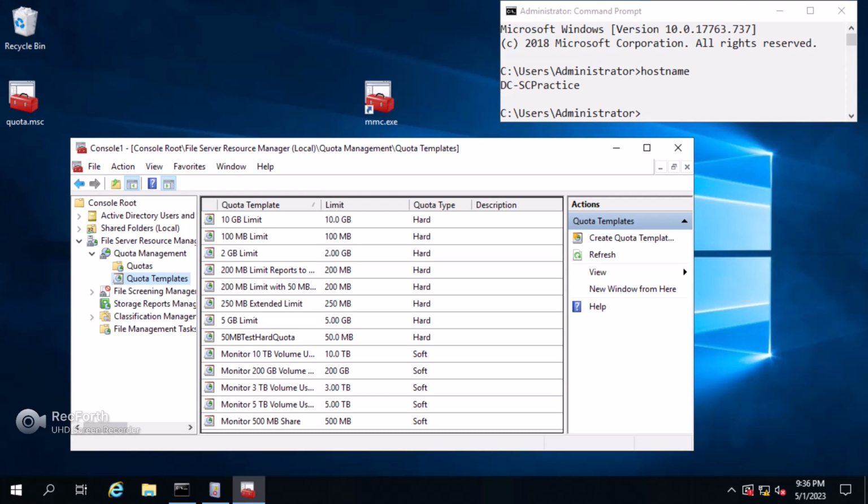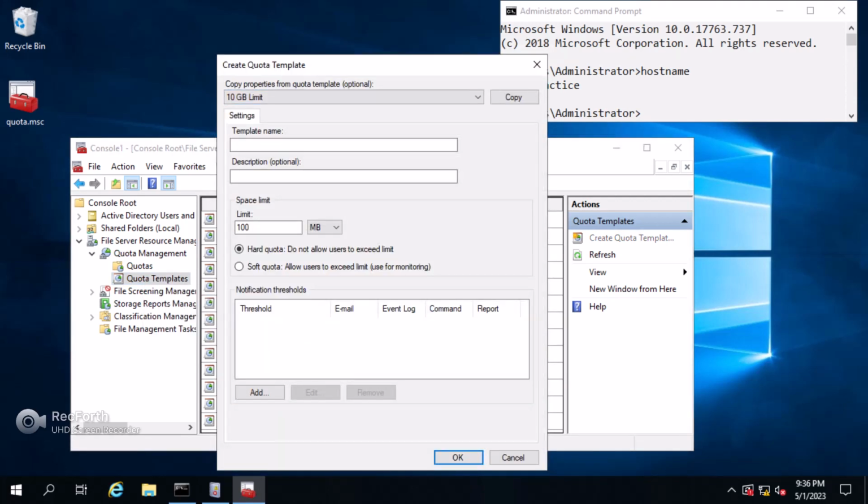To create a new quota template, click on quota templates, right click, create quota template. Here you can either copy attributes from existing templates or create your own. I'm going to call it quota 100 MB.